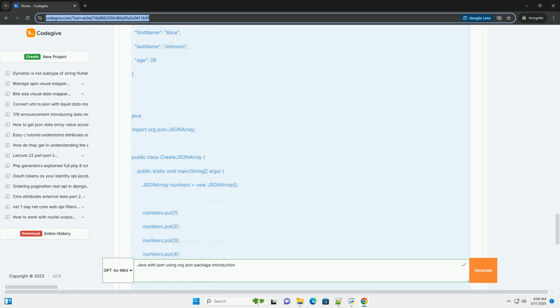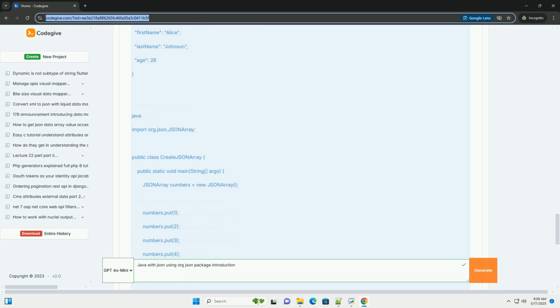16. Best practices. Error handling: always use try-catch blocks to handle potential JSONException errors. Use opt methods: use the optString, optInt, etc. methods to handle missing keys gracefully. Use constants for frequently used keys: consider defining them as constants to avoid typos.